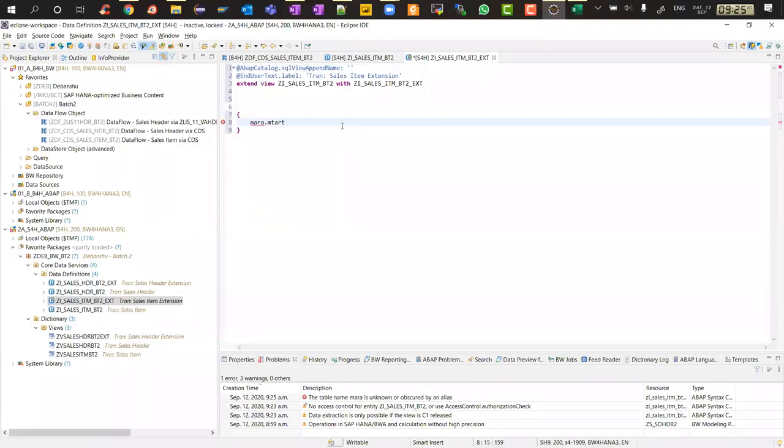No. Just I'm thinking. Extend view and with SQL. SQL view name here we have to provide. Correct. So is there a format I have to follow, or I can just give anything? No. We have to give the SQL name of the previous CDS view name, previous SQL name.